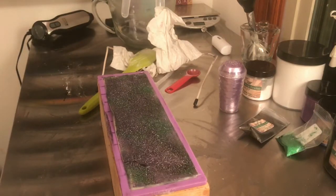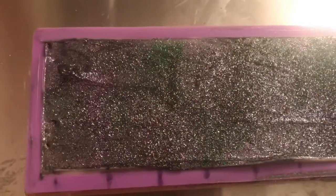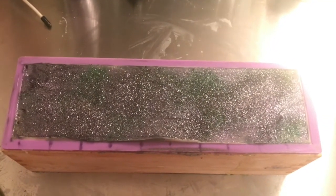Okay, so there you have it. This is the Blaspberry soap that Evan and I, proper grammar, just made. Let's bring you all in for a close-up. So you can see we absolutely covered the top with glitter. Because glitter makes everything better. Doesn't it? Heck yeah, it does.